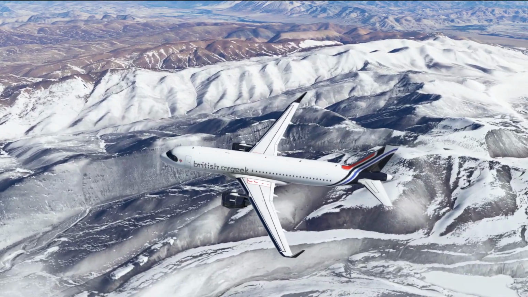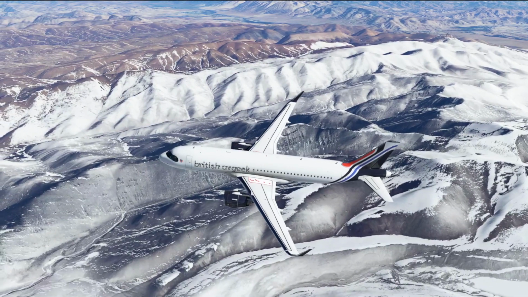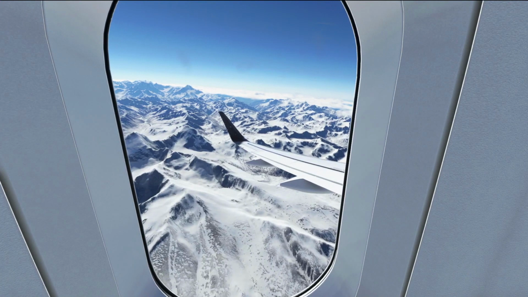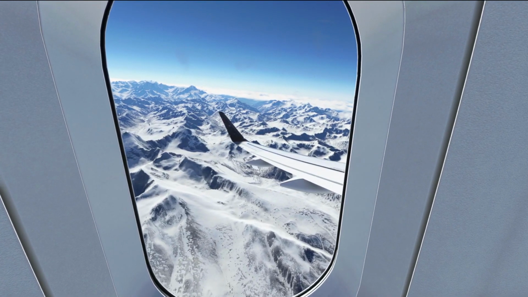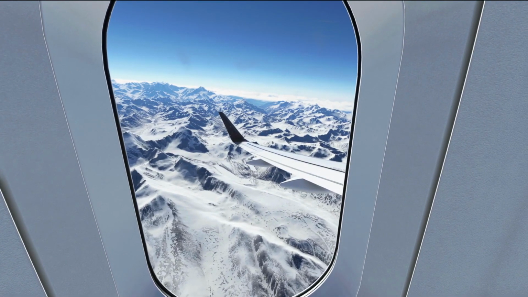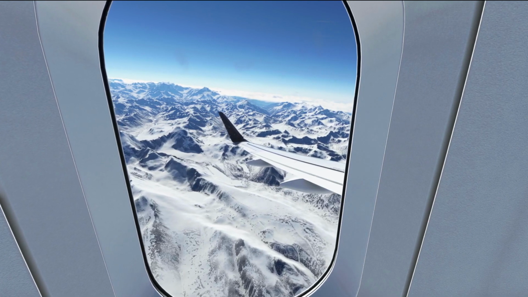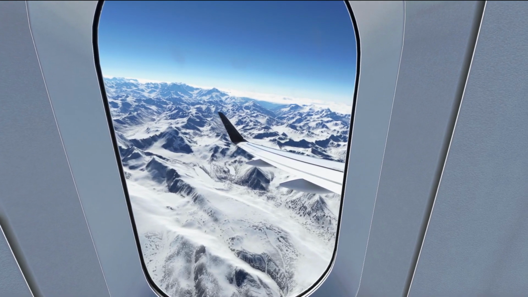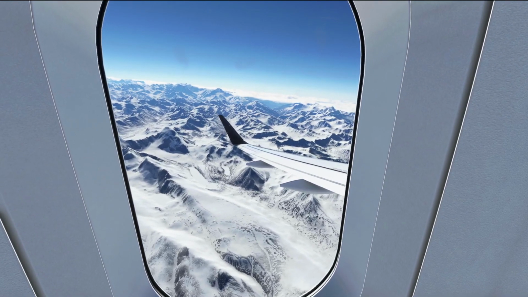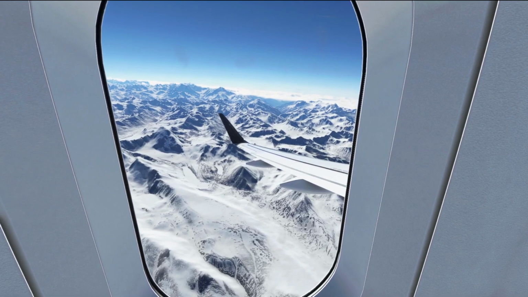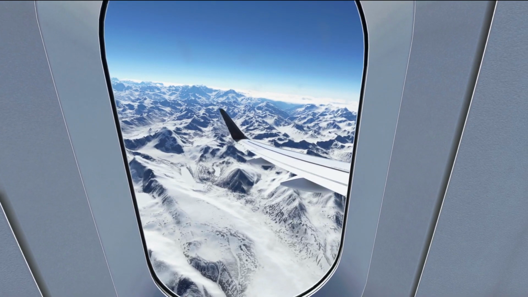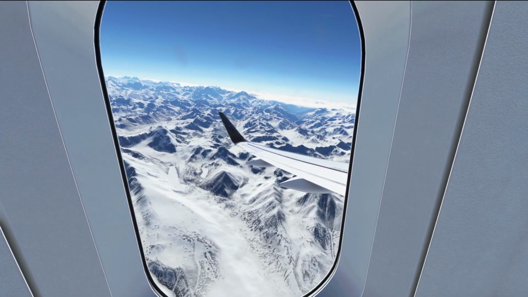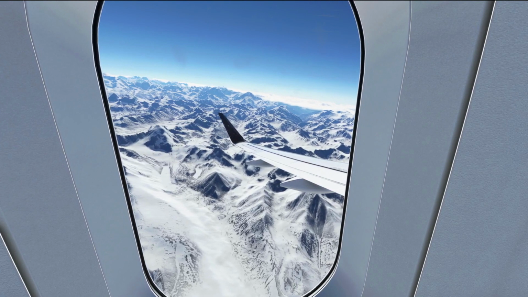So the install itself is around about 20 gigabytes in size, 19.9 gig for the download via Orbx. At the moment we're flying around the Himalayas near to Mount Everest, in fact. I wanted to head to this part of the region because of how mountainous and rocky it is, and the people that actually climb around there, from the videos that we might have seen, frankly quite dangerous as well. So big cliff edges, lots of mountains, and quite a good depth of range to go and explore this new scenery add-on pack.